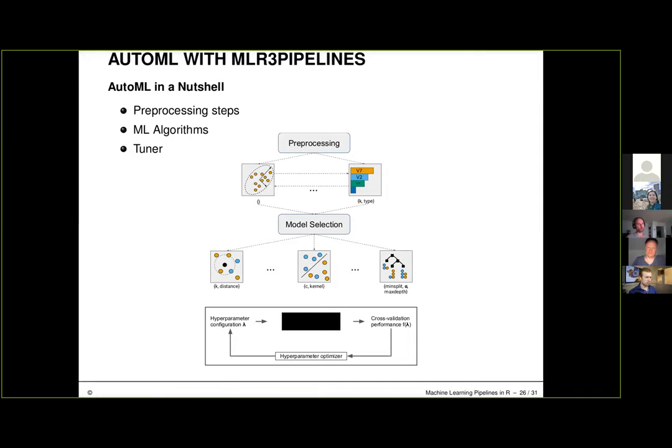So very often you want to construct stuff like that. So different preprocessing methods with different hyperparameters, different machine learning algorithms with different hyperparameters, different feature extraction methods. So you can use branching to say either that or that or that. And all of these things have hyperparameters. And at the end, you get a joint space of all hyperparameters of this pipeline, and any tuner can now work on this. So you can work with random search or grid search on this, but obviously for these more complex things, you would probably want to use something more efficient like Bayesian optimization and so on to speed up the process in these high dimensional tuning spaces. But from a conceptual point of view, it's not different than what I've shown to you before in tuning.